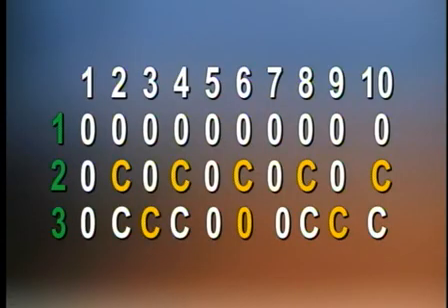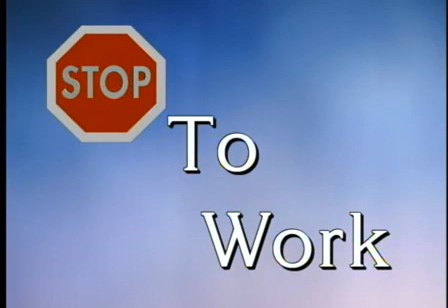What I'd like you to do, at this point in time, is to copy down that list of locker numbers 1 through 10 and the results after the first 3 students walk through. And then what I'd like you to do is complete the list for students 4, 5, 6, 7, 8, 9, and 10. And when you've gotten that done, come on back, we'll take a look at what happens, and we'll see if we can figure out which lockers remain open after the students have marched through. Stop the tape and work that problem, please.